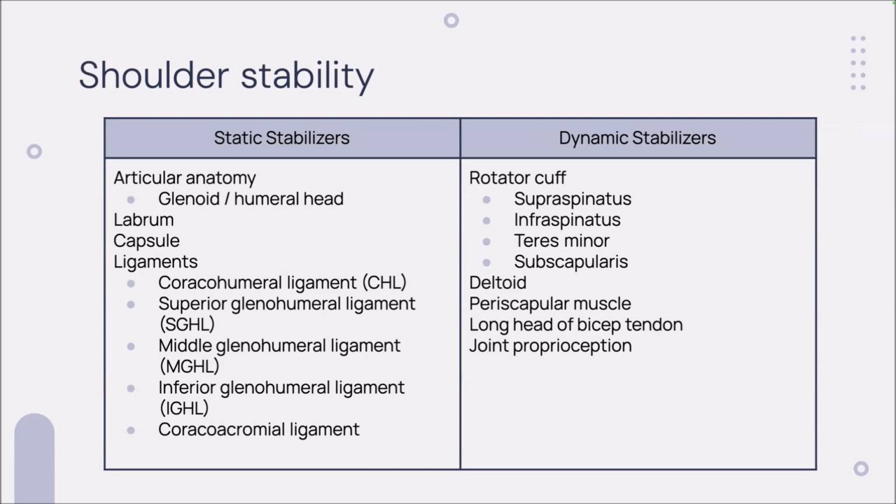But in the young, the rotator cuff is always good. So the problem is the capsule, the labrum, and the bone anatomy. In the young, you always see a good rotator cuff, but a problem with the capsule and the labrum. But in the elderly, dynamic stability is more important. Okay, good. Next.